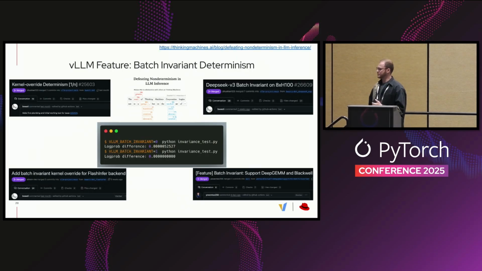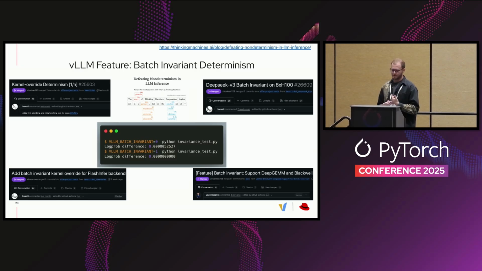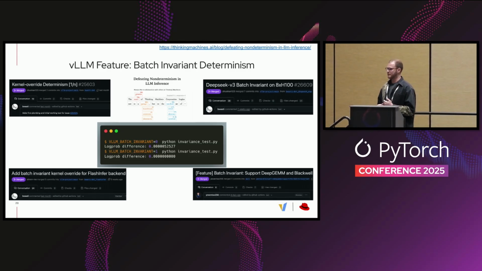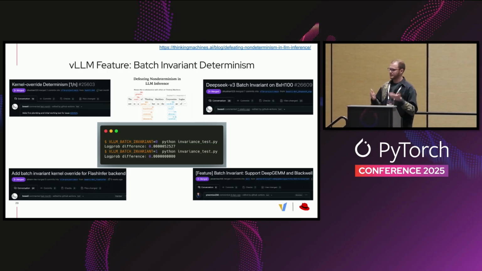Next, another key feature that hopefully you've heard about recently: Horace He at Thinking Machines released this blog on determinism in LLM inference. You may think about the usual thing, that floating point operations on hardware are non-associative. If you do your additions in a different order, you're going to get different results.